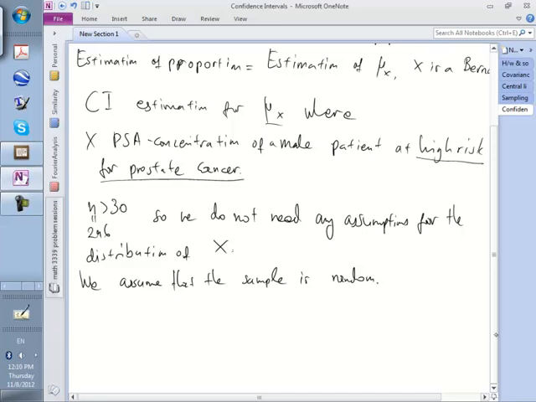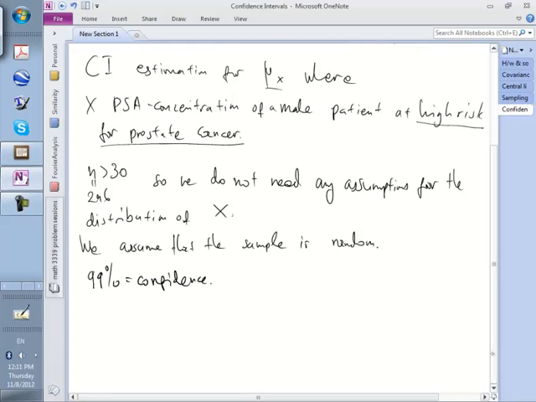You have a fairly big sample size. So I will do an estimation. I want a 99% confidence for this problem. Let's try to find the 99% confidence interval. What is this confidence interval for the mean of X? The mean of X will be between X bar minus, what distribution do I use? Standard normal, okay, Z. So my critical point here will be Z of alpha over 2.